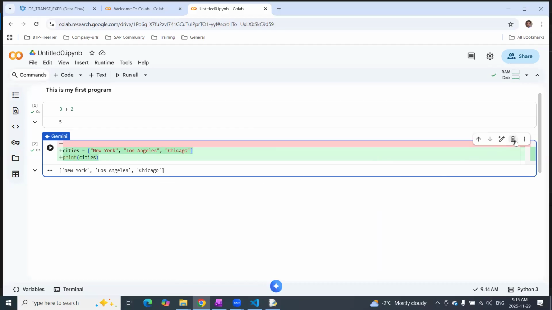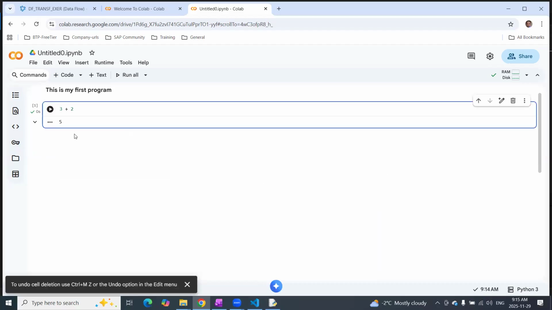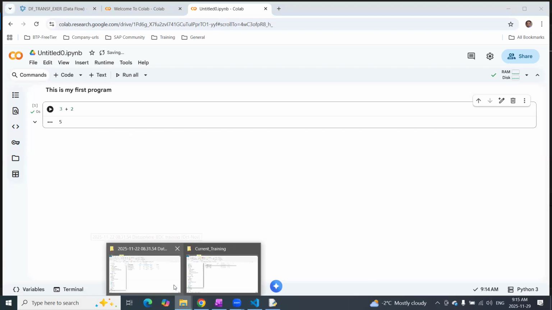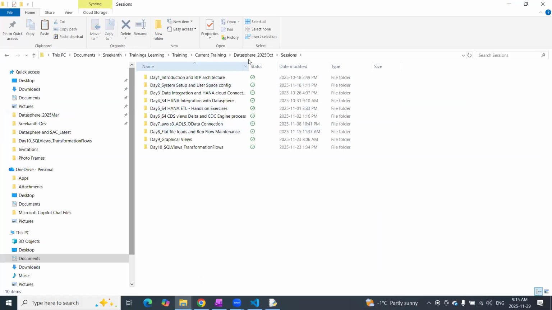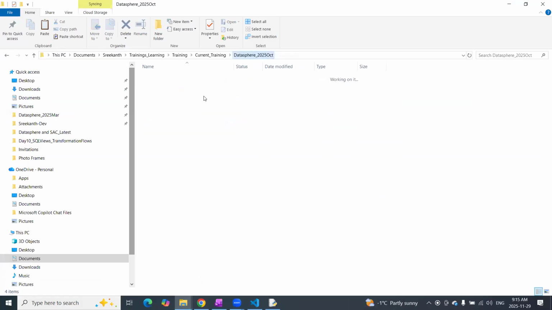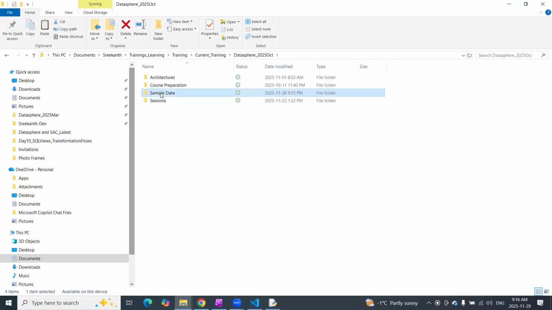So I'm going to delete this cell, and then we're going to start doing the cell. I have prepared one, and I also downloaded it; you can download these ones. Where I put these ones are in the sessions. Okay, I'm going to add them to the folder today. It will be in the sample data, I guess.